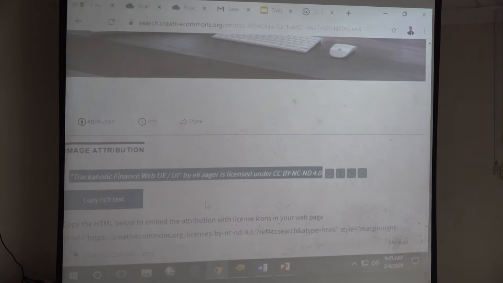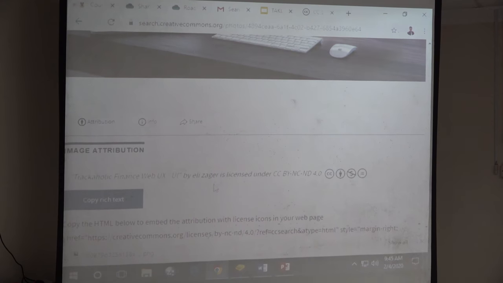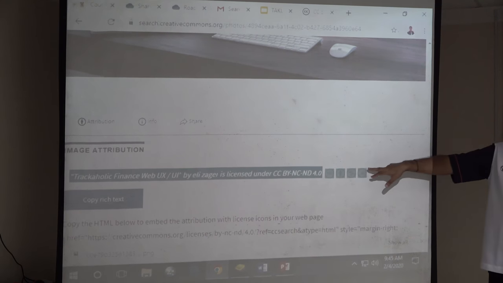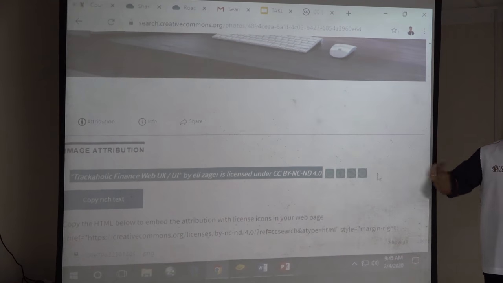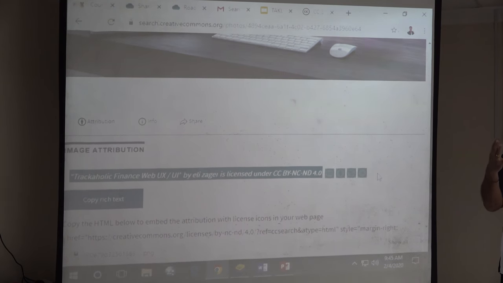When we ask our students to prepare the thesis, we put the source and then the URL and everything, right? In our system, in UMS, we need to put in the source and the date retrieved. In this system, you don't have to put the date retrieved. What you need to do is the TASL, which is the title, the author, the source, and the license. It's called a TASL attribution.